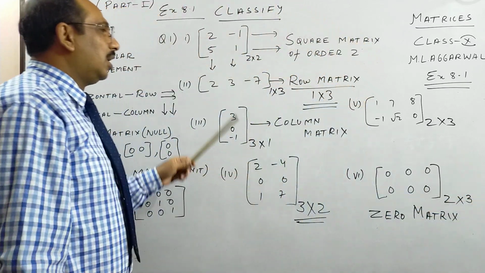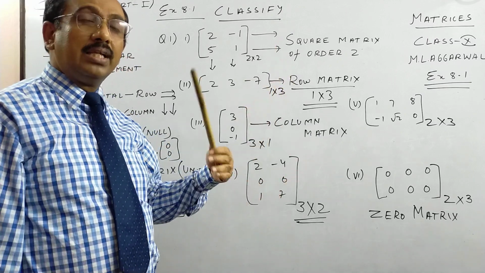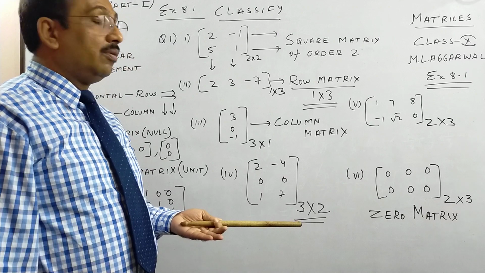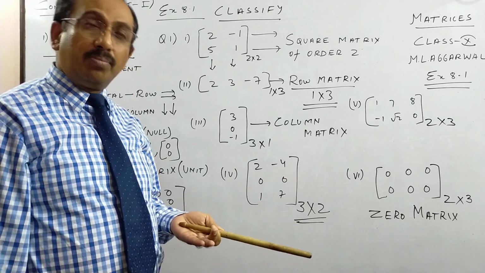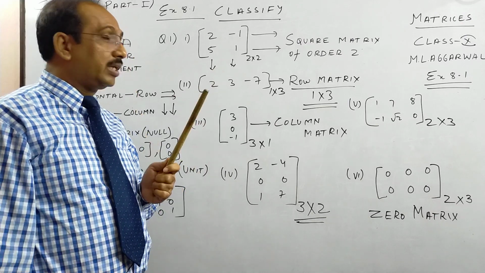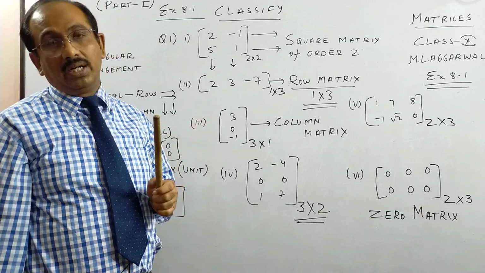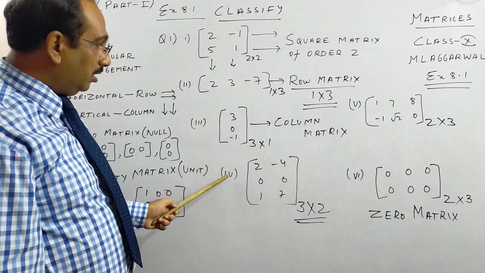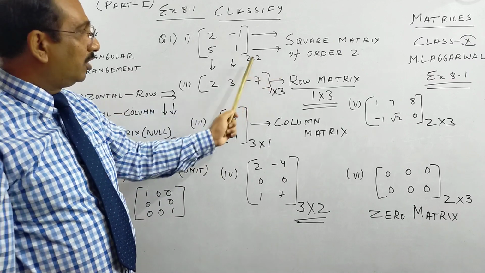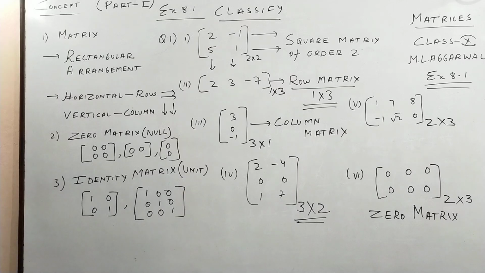So this is how order is very important, children, when we do this exercise and the next exercise, which is addition, subtraction and multiplication by a scalar. And this becomes more important in the most important part of the matrices chapter, that is matrix multiplication, where order becomes very important. So this is what we call the order of the matrix. Kindly pause the video and copy, then we take a couple of questions.